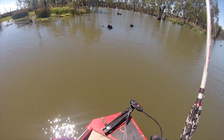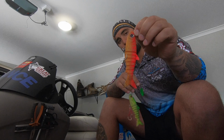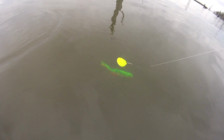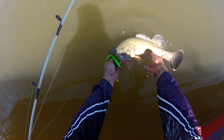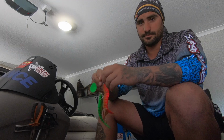If it's a bit deeper, 4 or 5 meters, and you're casting stand-up logs, this is the one you want. So sinks quicker, stays down deeper in the water column, doesn't rise, the beetle spin doesn't pull it up through the water. So stand-up timber in the lake, that's my go-to lure.